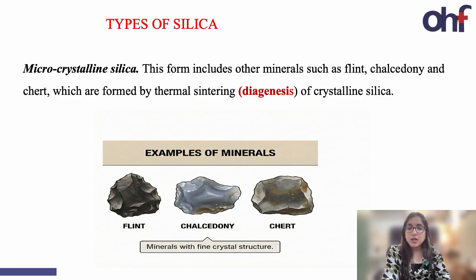The third type of silica is the microcrystalline silica. This is something in between. It is neither as loose as the amorphous silica nor as tight as the crystalline silica. It comes as flint, chert, chalcedony, and this subcategory is formed by a geological process where intense deep pressure and temperature make an amorphous silica a little more compact. This diagenesis, or heat-triggered change in the structure, leads to microcrystalline silica, fine crystal structures.